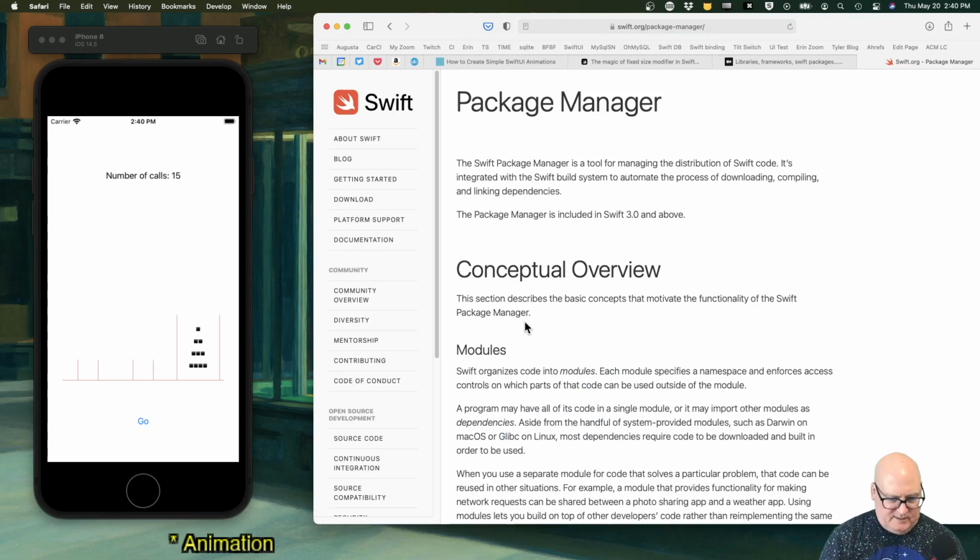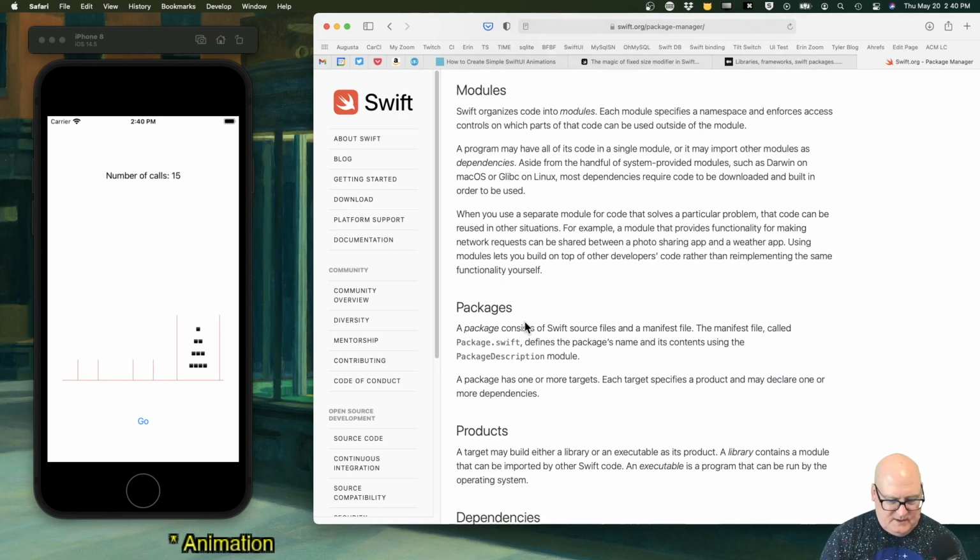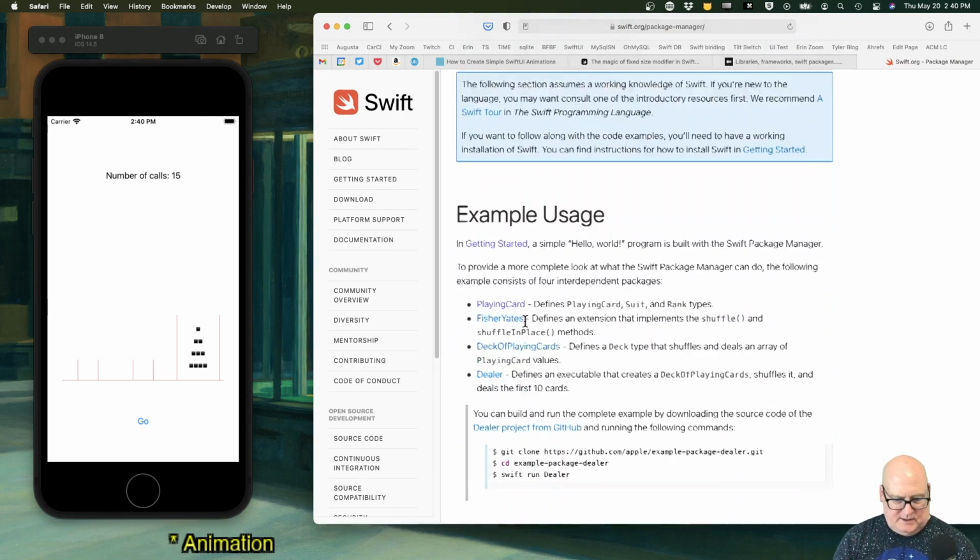I don't know. A deep dive may kill me here. Modules, packages, products, dependencies.